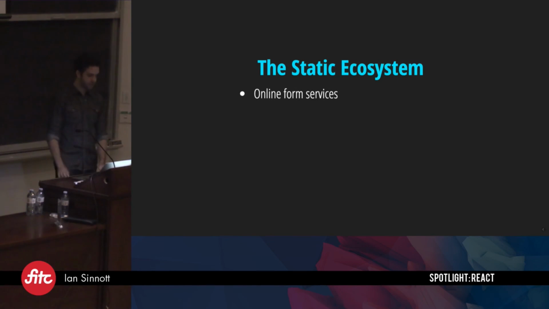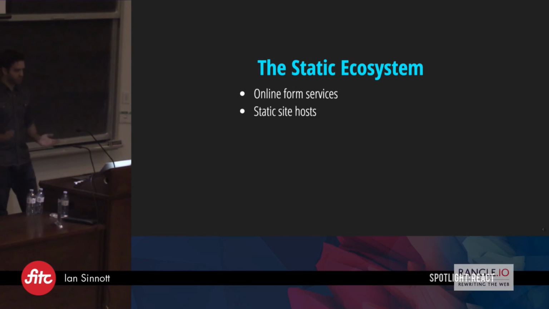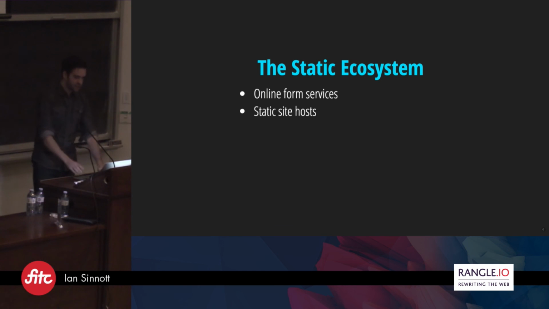So we've got online form services. I don't use these, so I'm not sure what they are. I think Wufoo might be an example. You've got static site hosts. GitHub Pages is one. It's not even their core business, but they do this. It's free. It's great. Netlify is another one. Surge.sh, free. You just run a command line tool, and it puts your site up online. Comment services like Disqus have been around for a while. There are probably others, but again, you can just put those on static sites because they have their own backend, and they can worry about it.